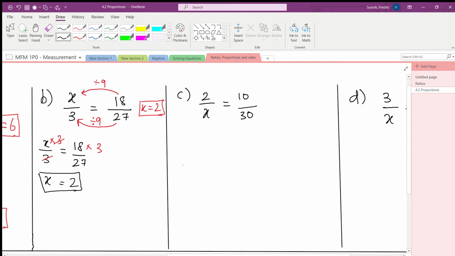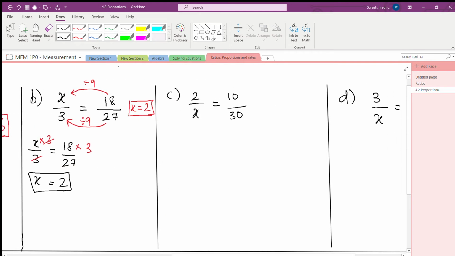Third example. To compare the third example with the second example, what you notice is, in the second example, the unknown x is on top. Here, the unknown x is not in the numerator, but it is in the denominator. But it can pretty much work the same way as before. So what we're going to do is take the x to the numerator first. So to do that, take the x up and bring the 2 down. So basically you are flipping the fraction. And when you flip the fraction on the left side, you have to flip the fraction on the right side.